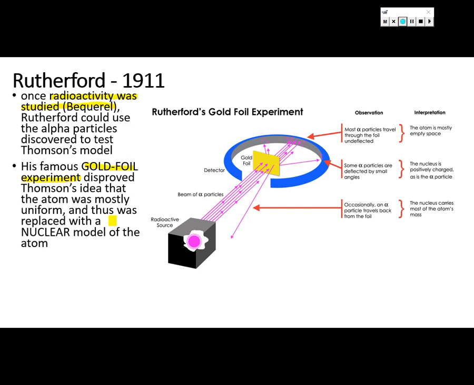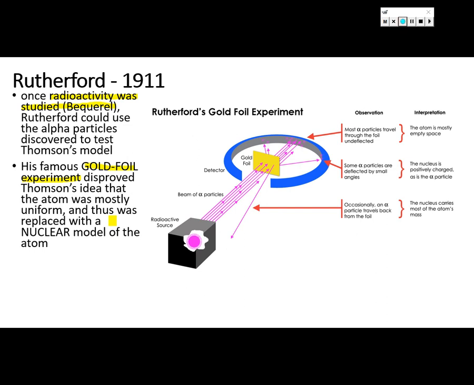Okay? So Thomson said the atoms should be uniform. So if you have a beam of particles and you shoot it at an atom sheet, then what happens on the other side should be the same. They should either all go through, all come back at you or whatever. Uniform means the same, okay? So what they actually saw was all over the place. Some particles went straight through, some went to the right, some went really far to the left, some did come back, not uniform at all, okay?